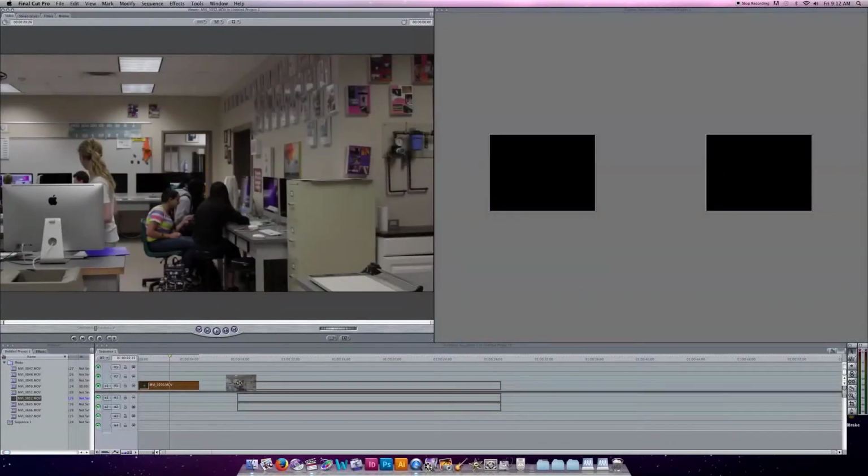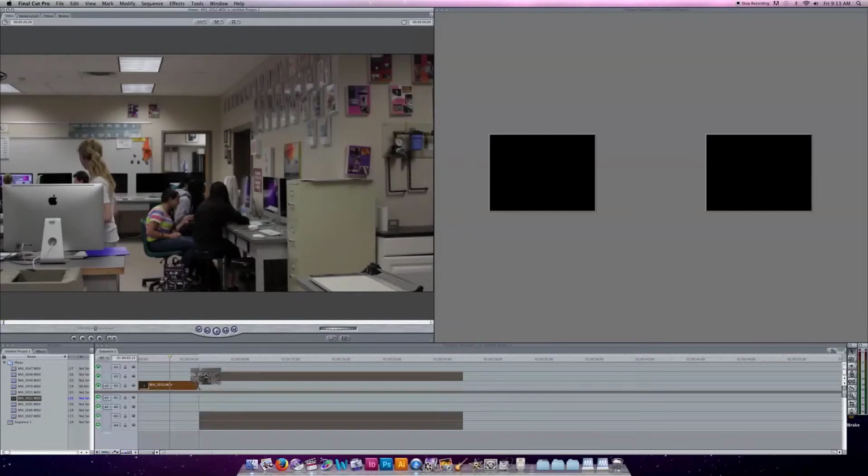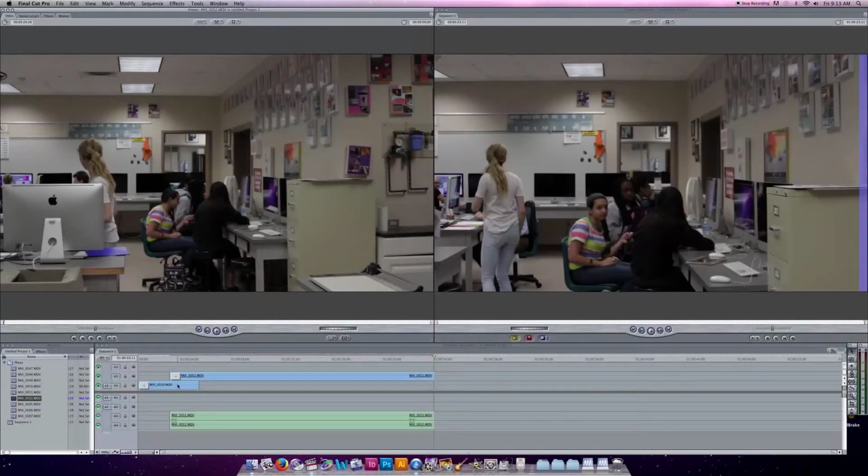When you drag videos down, you see that little arrow? It's either pointing left or pointing down. That's very important. If you want everything to get pushed over from where you're dropping it, you want the arrow pointing over. If you want it to be dropped exactly where it's at, you want the arrow down. So if I drop it right now, it's dropped where it's at. It didn't move this clip at all.